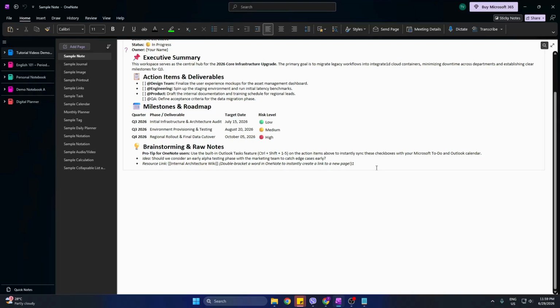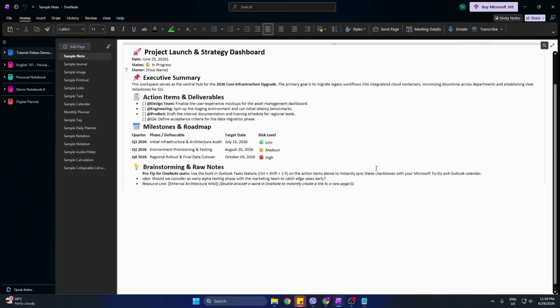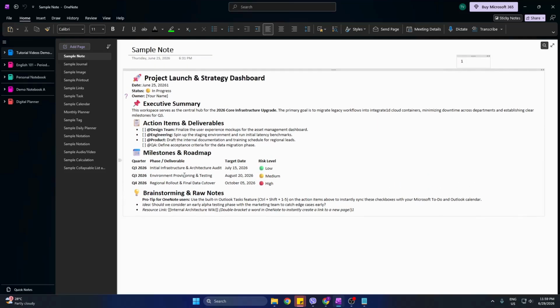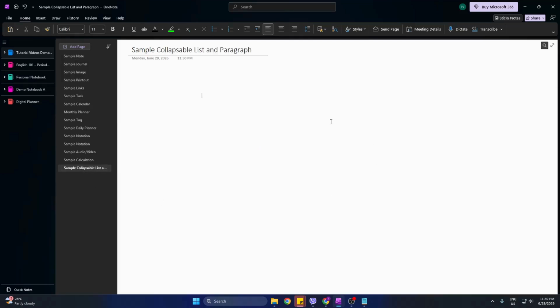If you don't have it open yet, go ahead and do that now. This is the foundation for our tutorial, and it's where all the magic happens. Next, navigate to the page where you want to create a collapsible paragraph or list. Think of this as selecting the canvas for your artwork. You want to ensure you're in the right spot to add your content.